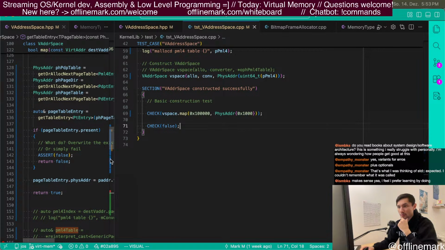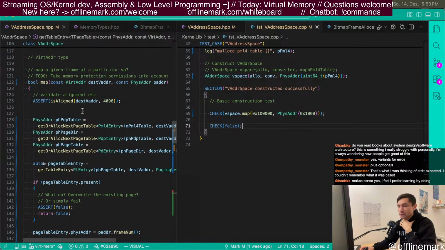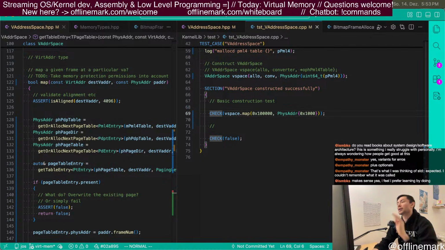We like got through all this. So now what I want to do is I want to write some more specific tests here. So now I'm going to call the API.